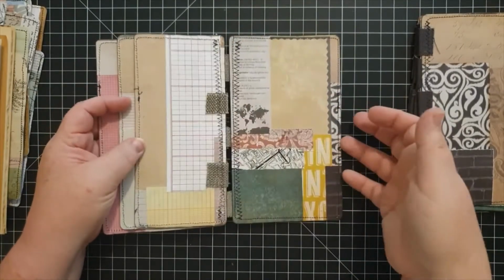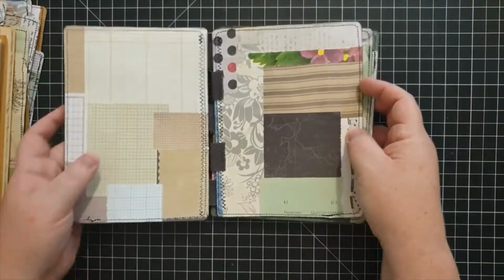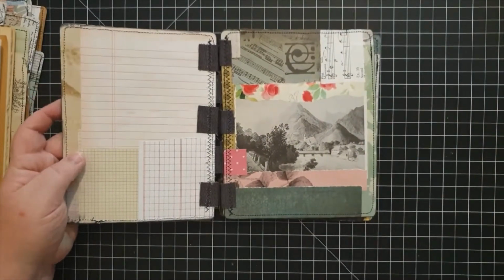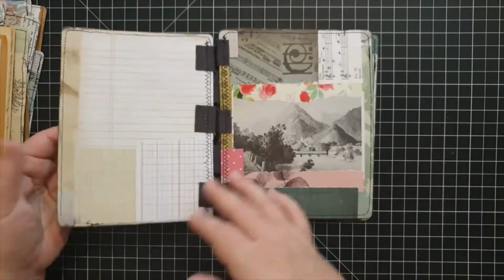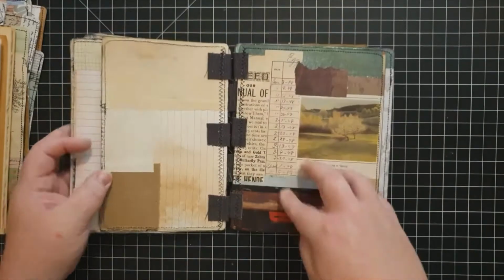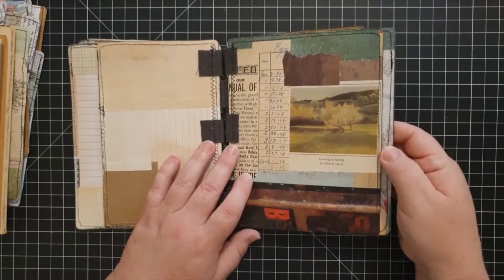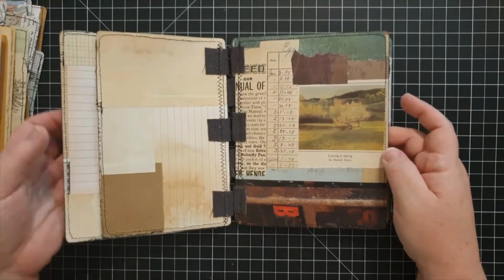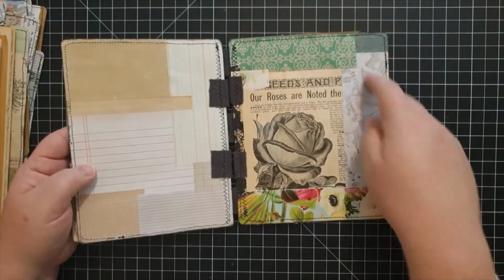So here's a quick flip through of this one, and I guess one more. So pretty much the same sort of thing. In this one I used a little bit more decorative papers. Like these are from an old book, a vintage book. I've got some, this is from an old farm ledger. This is from an antique magazine from the 1890s, from a book, probably a Reader's Digest book. I just liked the artwork. So anyway, from the magazine from the 1890s, along with scrapbook paper.